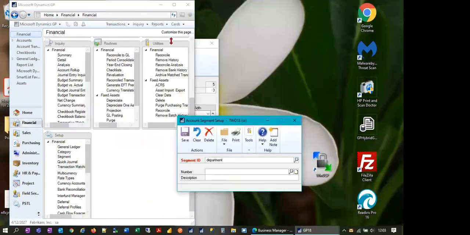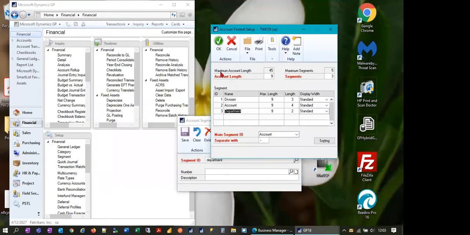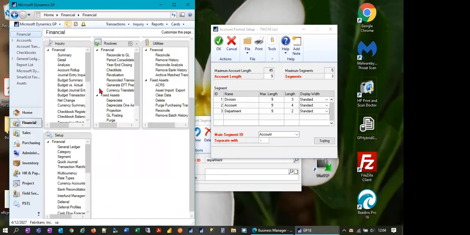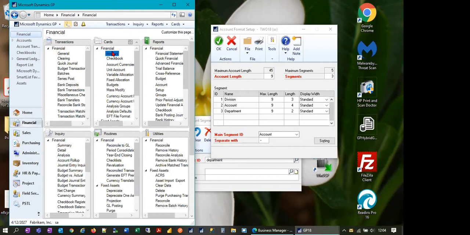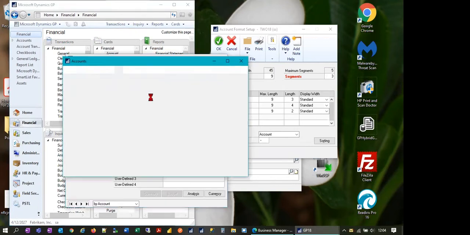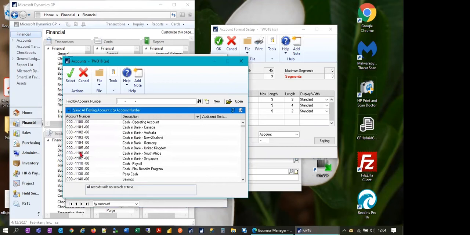So in doing that then, let me make this a little smaller so we can see these windows. By doing that then, I can post to, if I come back here to financial and we go to the top, we can look at the accounts that show the divisions and the departments there. The lookup here is sorted by that first dimension. So I'm going to see all the zeros first, and it's pretty difficult to see. For example, if I get down into the income sections here, it's pretty difficult to see all of the accounts that might exist in 5600 or for a particular expense account, because it is sorted by that first segment.